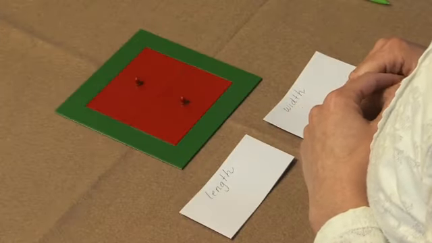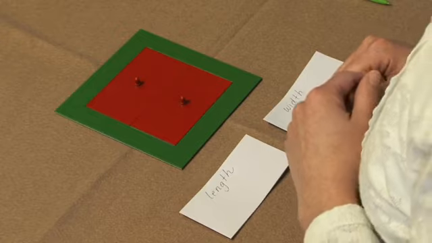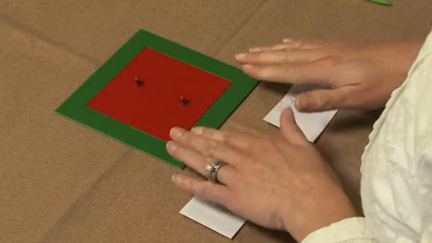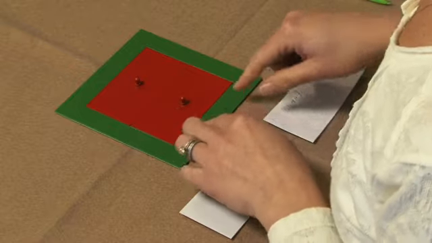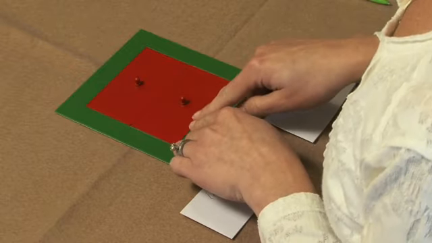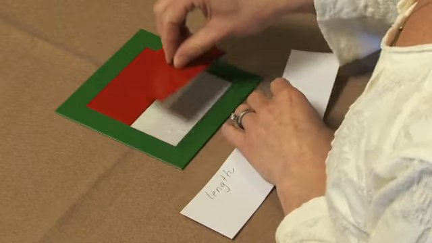This is proportion between geometric figures. For this example, we're going to use the fraction insets and we'll be looking at the relationship between the inside of the frame and the inset.